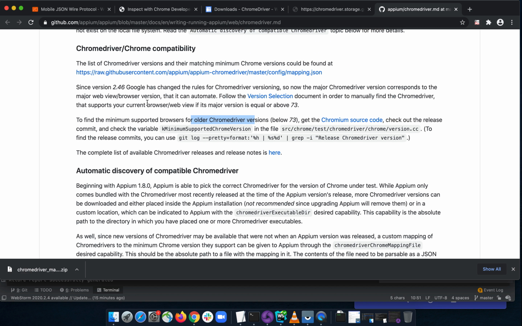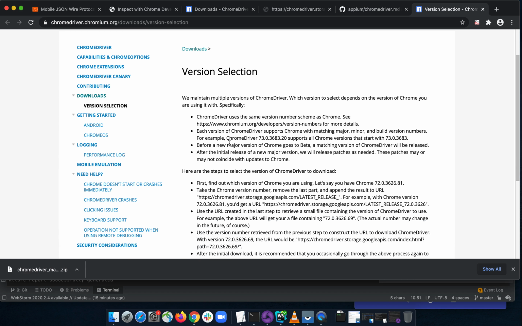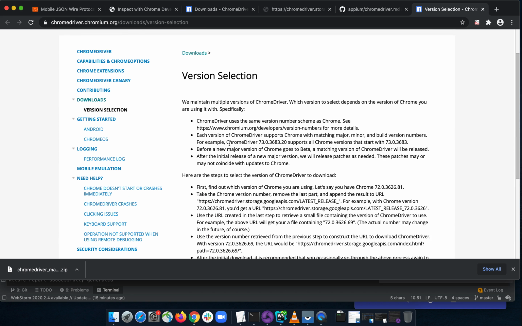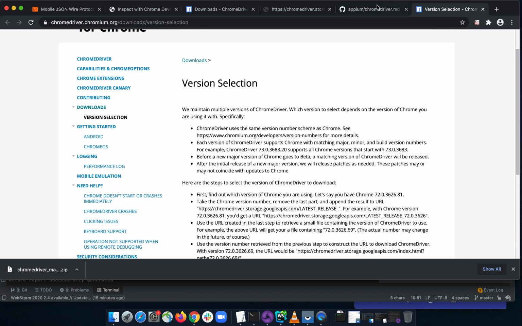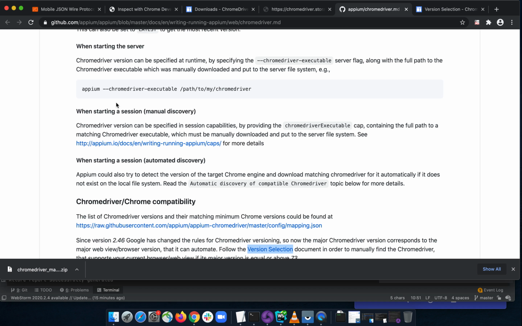Below version selection. Let's see. Since version 4.2.46 it changed the rule. Now the major version is wrong. Can it automate following version selection here? Let's see. Okay, version selection. Something changed. Let me see whether we can fix it. That means we can supply some other parameter when we launch our application.